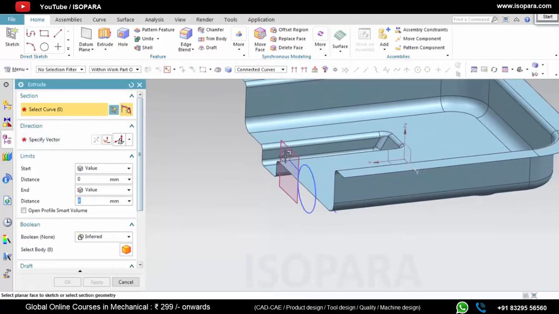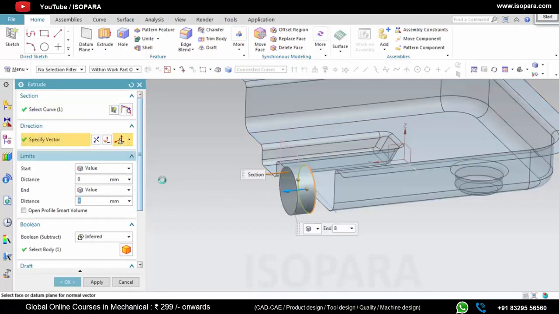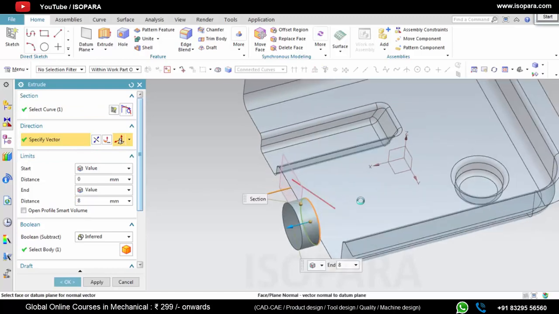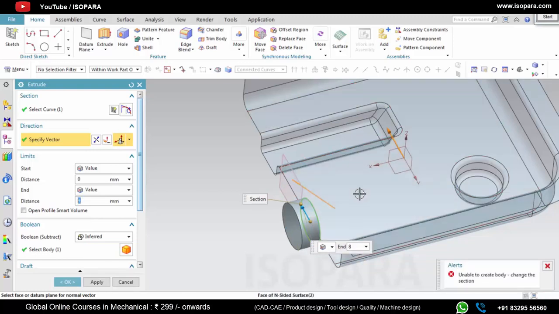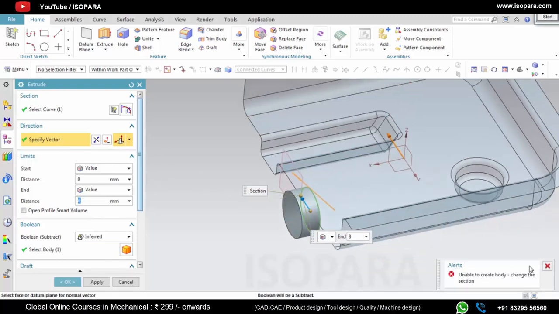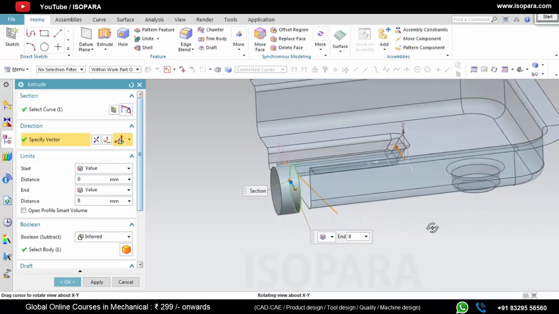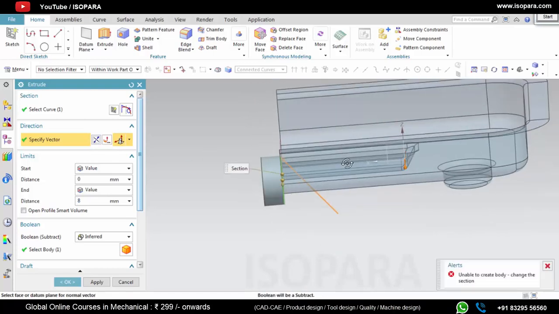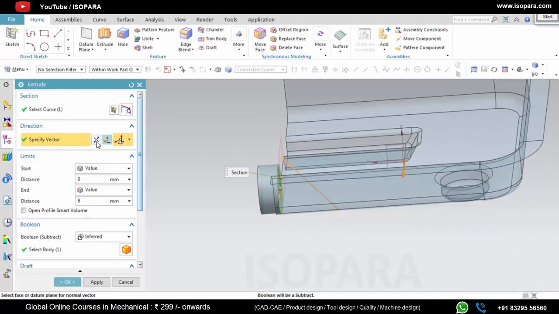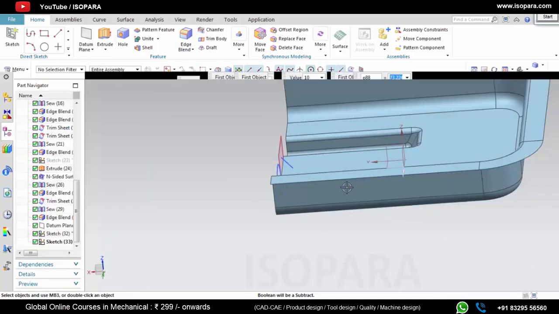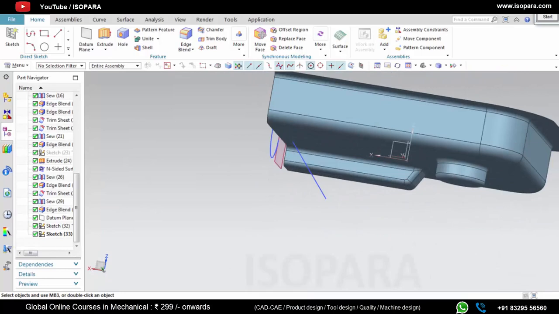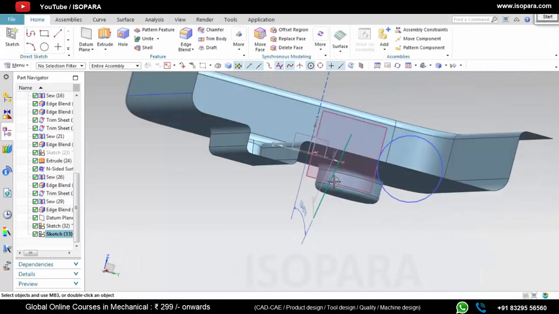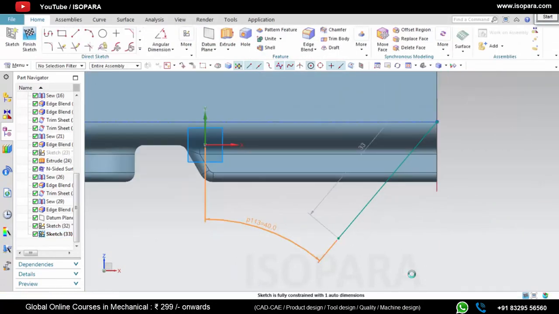Now we will extrude this circle along that line. It is showing some error. I think there is a mistake in angle.